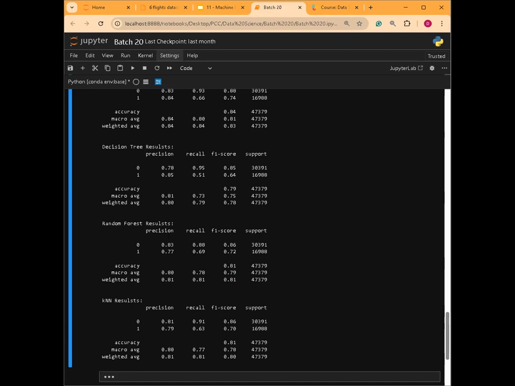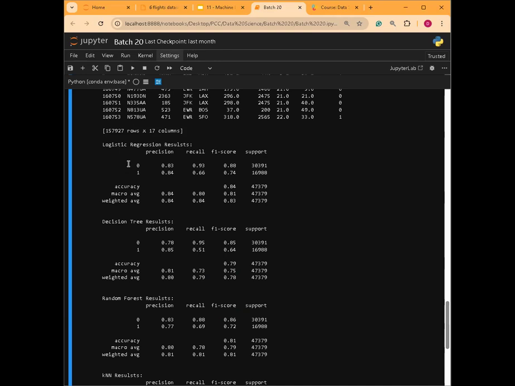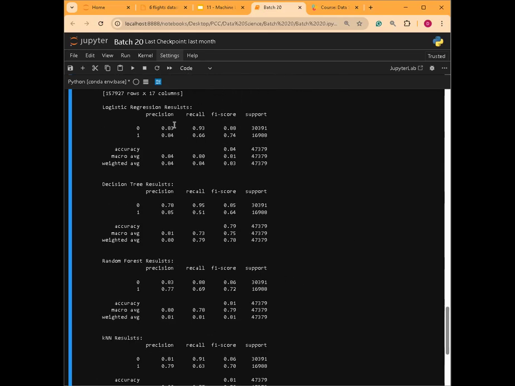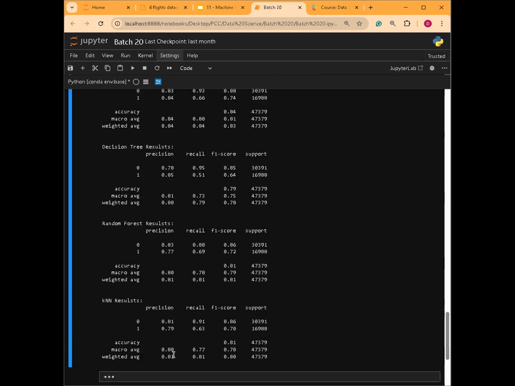Okay, let's try and analyze this one. Let's start with the logistic regression, right? If we observe it carefully, logistic regression has the highest overall accuracy. It's 0.84, which is actually pretty big.